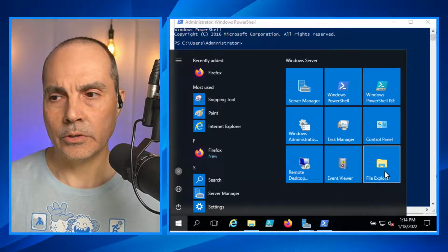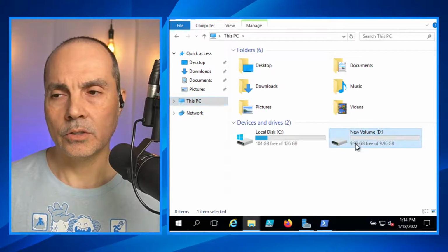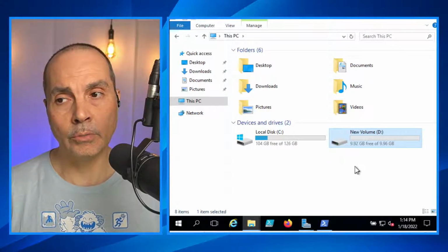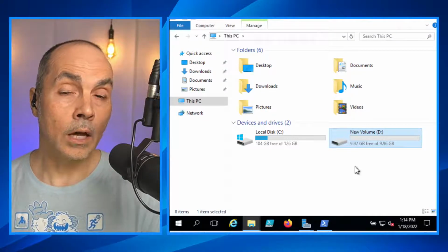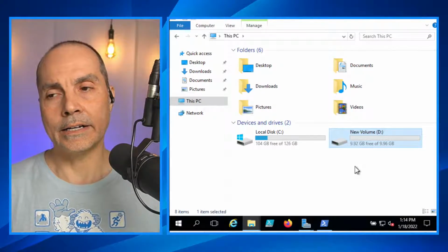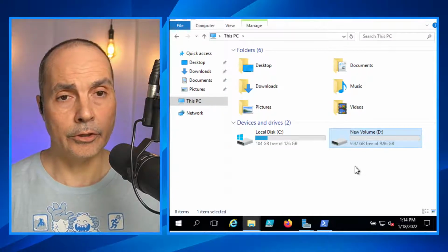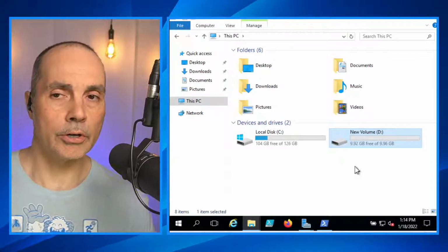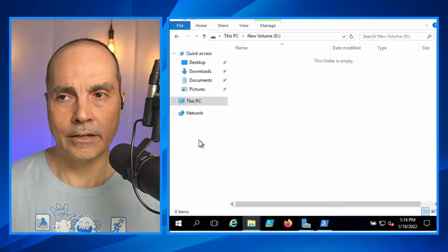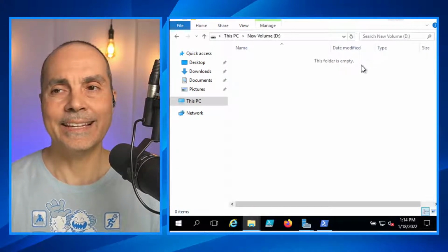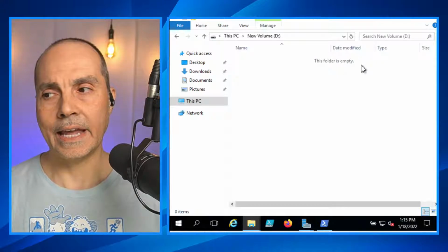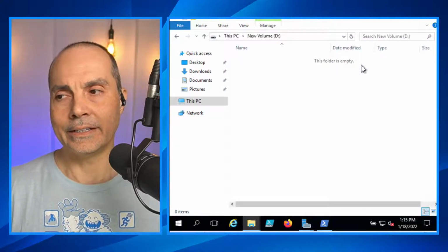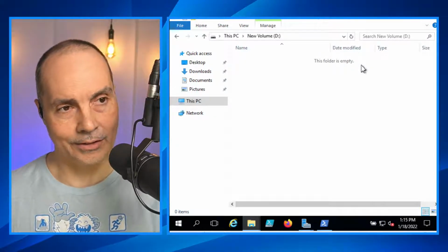Now, on this particular server, I have it configured to a D drive. Letters don't really matter, but we also recommend a separate volume for things like your certificate authority logs and/or certificates for your root CA and/or root CRL, and then the certificate revocation list for your certification authorities. So right now we've got a D drive, nothing in it. The names of the drives and folders aren't nearly as important as remembering them. So if you're going to call your folder PKI, make sure to call it that in the script.